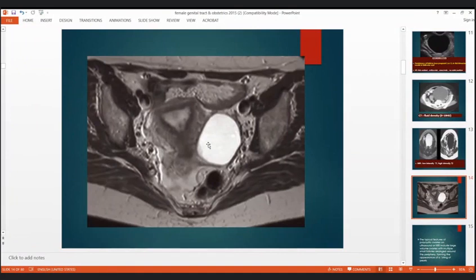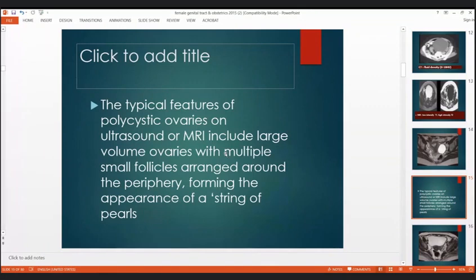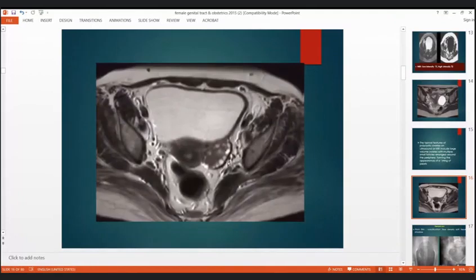And this is an example of a simple ovarian cyst. You see no definite wall, or a very thin wall, and no solid content. What about polycystic ovaries? Polycystic ovaries are different from an ovarian cyst. Polycystic ovaries are large volume ovaries with multiple small follicles. So this is an example of polycystic ovaries. Make a distinction between ovarian cyst and polycystic ovaries. Polycystic is a functional condition. You have enlargement of the ovaries and multiple small cysts typically distributed peripherally around the central stroma.